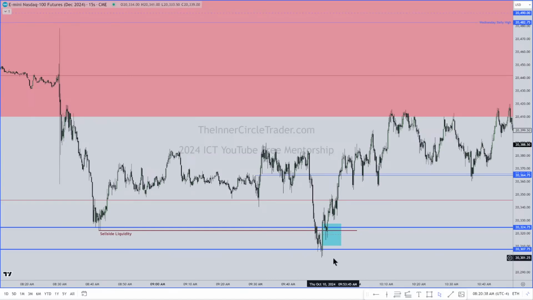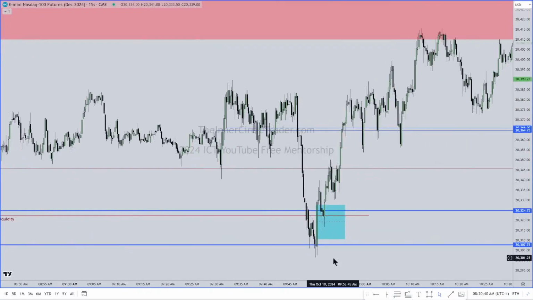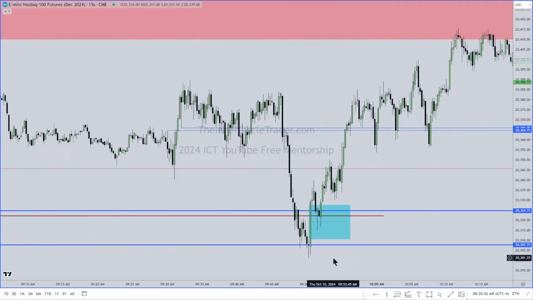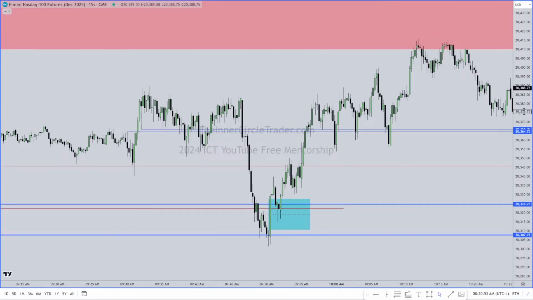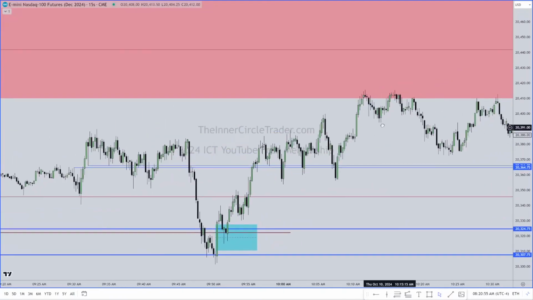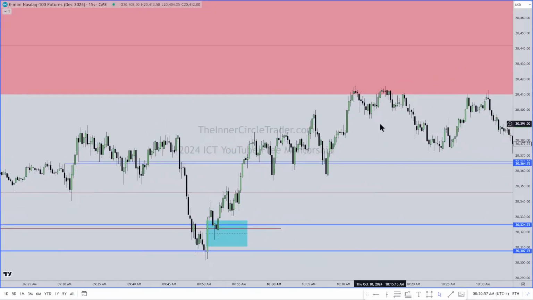We're doing your chart, which is really what you're supposed to be doing, because if you do that, you'll have a better view. So right in here, you'll see that we have relative equal highs. So we already know what they've engineered there. Then we have the low of that daily SIBI, and then we have the 482.75 level, which is my draw. That was from my trade. So I want to aim for that price.